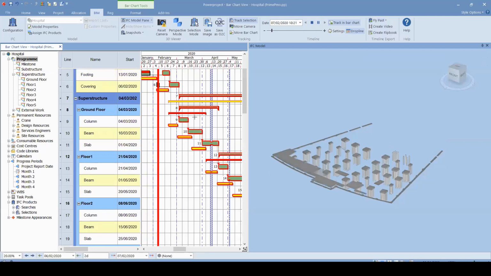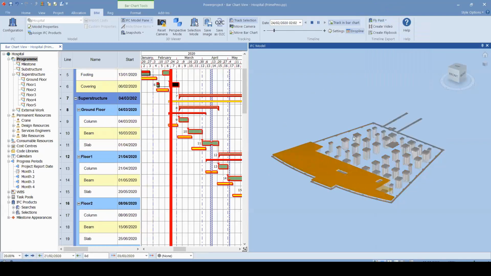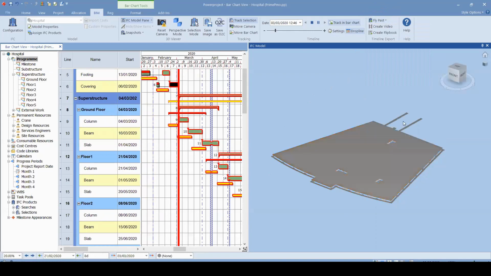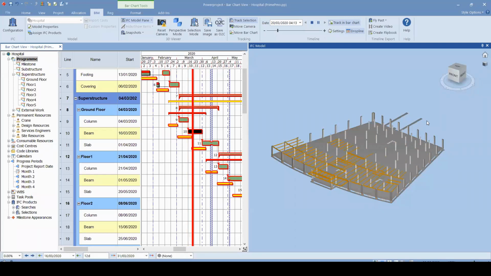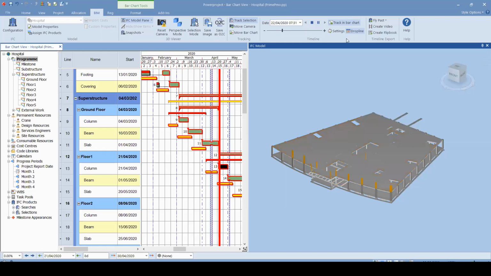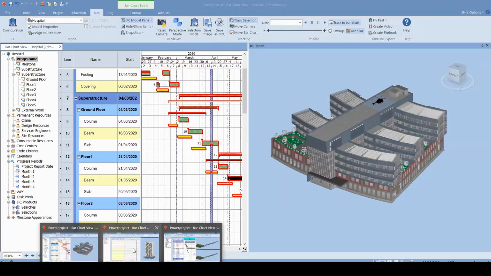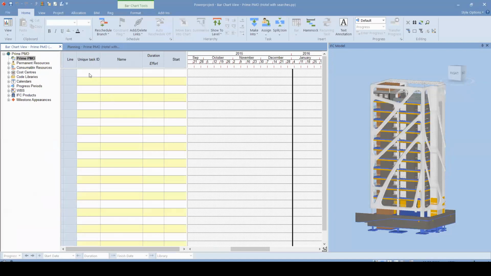What we can do is click the none, so therefore we can directly see the whole stage of the project in our simulation. So the main question can be how we link these activities with our 3D BIM model. That's why I would like to continue with another example.